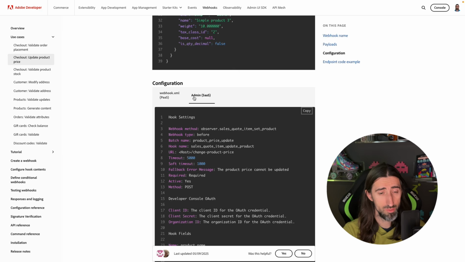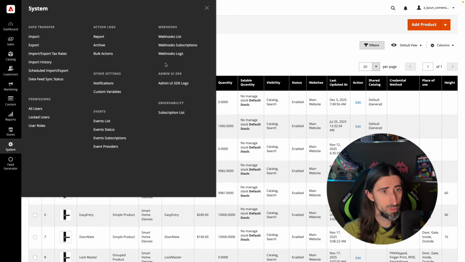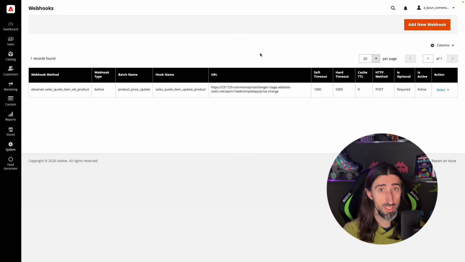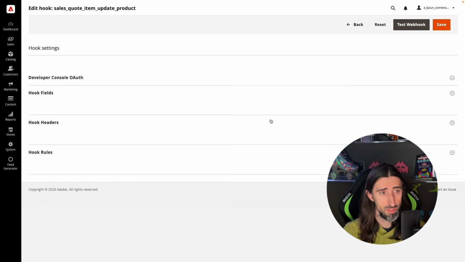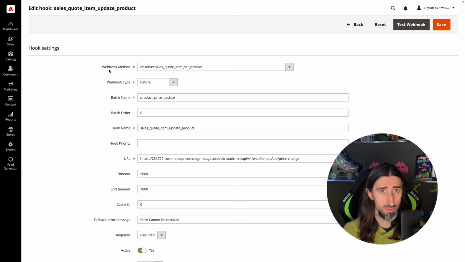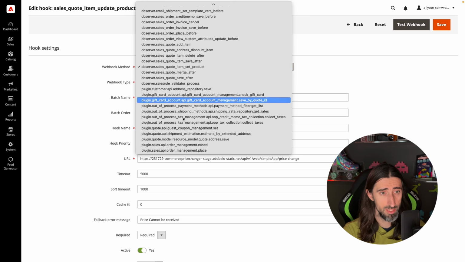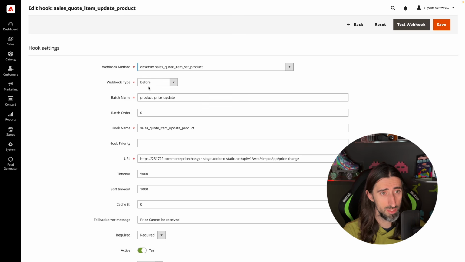by defining the configuration. Let's do it. We are going to Adobe Commerce, webhook subscriptions. That's my SaaS environment. So again, for PaaS, you will not have it. You need to manage it with the webhook XML file. And then when we edit it, we define the method, which was set, and there is a big list of other methods here.